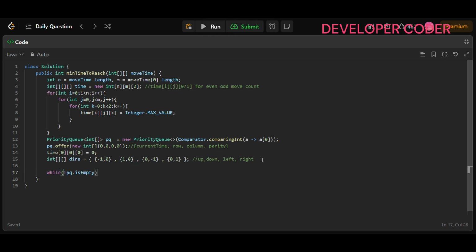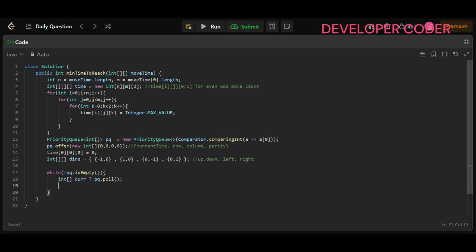inside this we have to first poll. So cur is equal to pq.poll, right? What we are getting here is the current time, the x value, the y value, and the parity value.